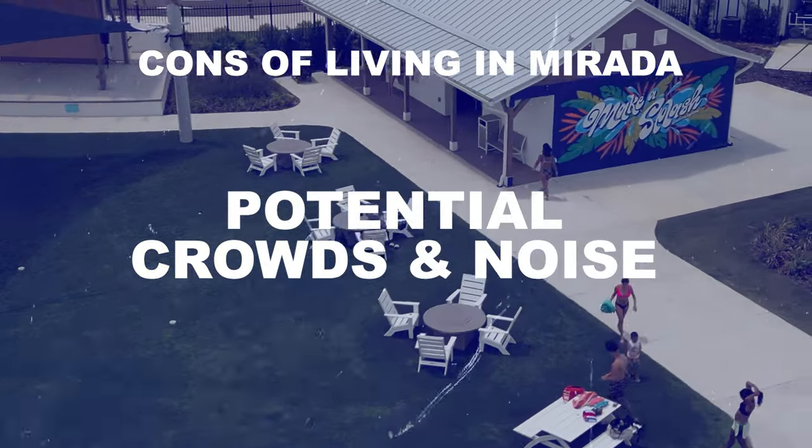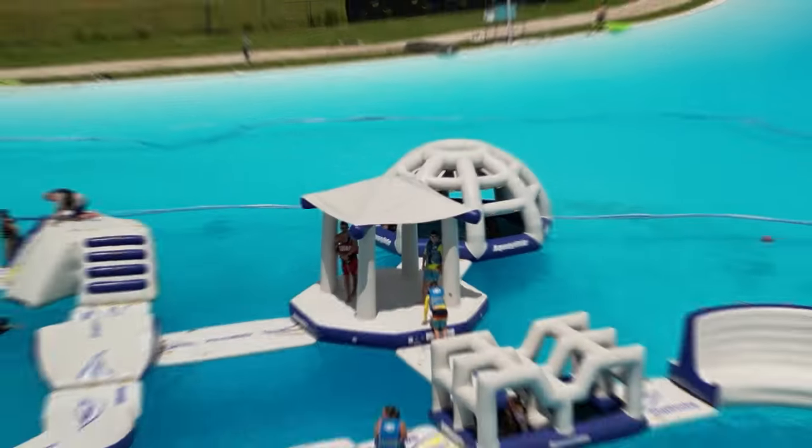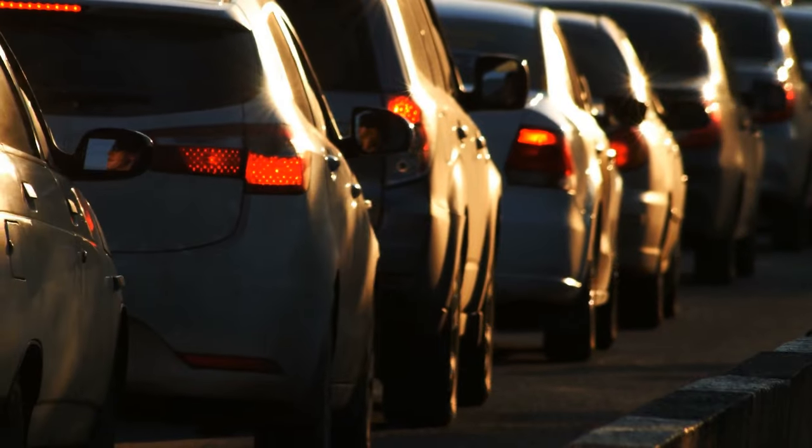The third con is if you don't like having an active community with extra congestion, because they do invite outside residents to come to the lagoon to help offset costs. On weekends it's noisy, there are cars everywhere, and kids are running around. If a very active, busy, occasionally loud community isn't the right fit for you, definitely do your diligence here. The lagoon does shut down at a reasonable hour — it's resident-focused — but on weekends and holidays, your neighborhood becomes a congregation point for surrounding communities.